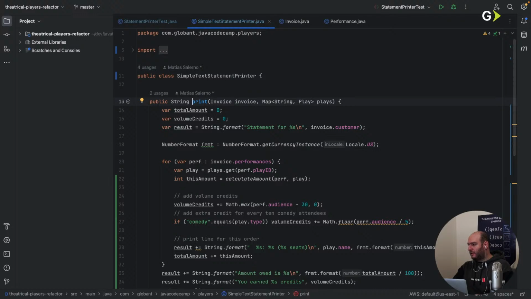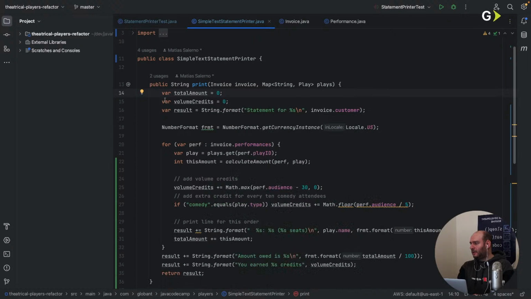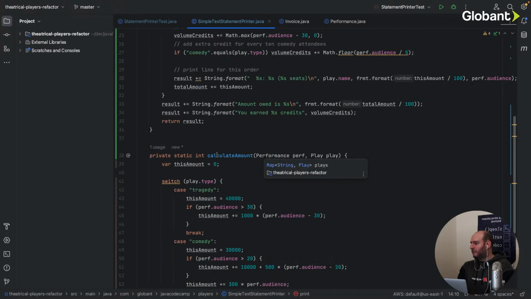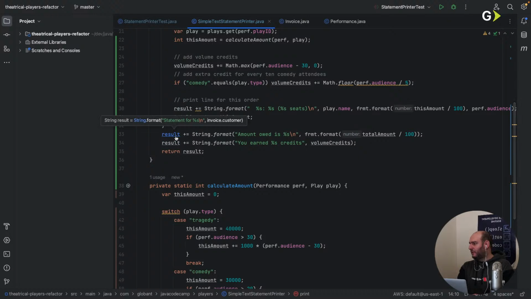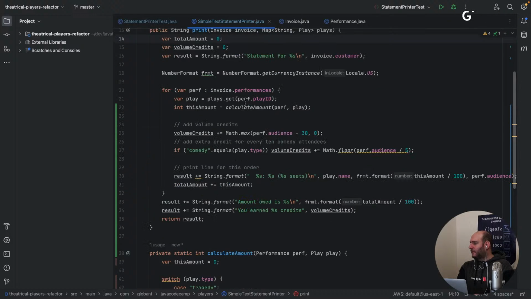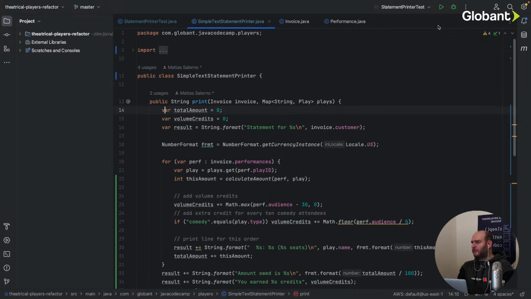Some people prefer to declare the type, some people don't, and I usually leave the variables without type because it makes the code shorter, and with the new IDEs you don't really need to go to the declaration to know the type. If you hover over the variable, for example, it will tell you that it's a string, or that the variable is an integer, like I'm doing here. So that shouldn't be a problem.